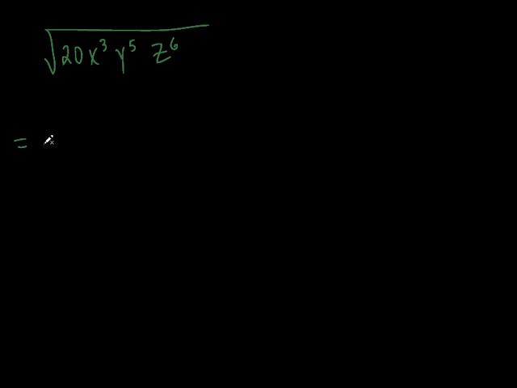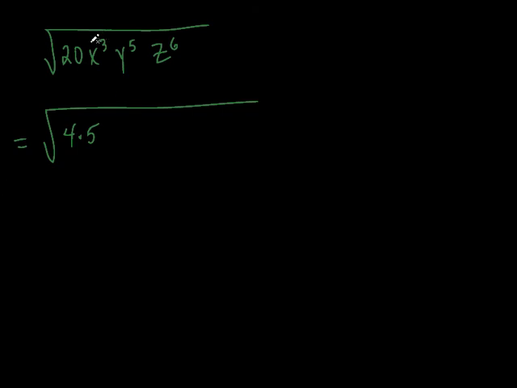We've got a big old square root. And what I want to do is I want to break these things down so that I can take the square root of them. I want to get some perfect squares inside of here so that I can take the square root and pull them out front. Then I've simplified it. So let's take 20. What times what? You could use 2 times 10, but I'm going to use 4 times 5. Because why did I pick 4 times 5 and not 2 times 10? Because I know I can take the square root of 4 and it's going to come outside of the radical.